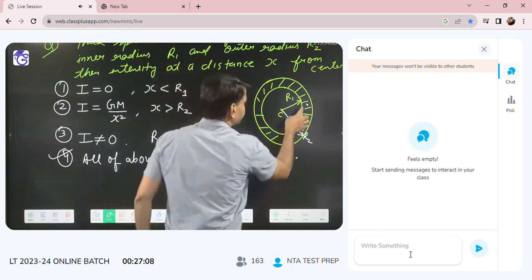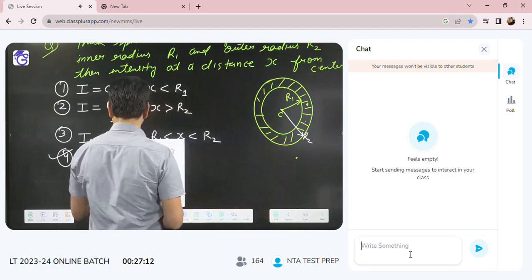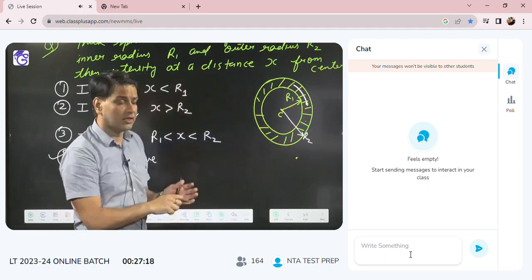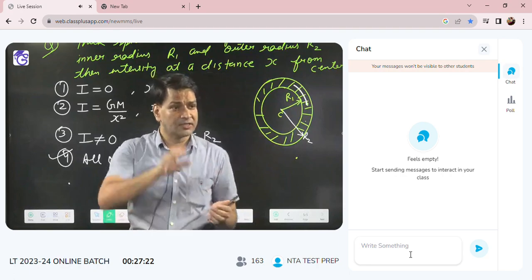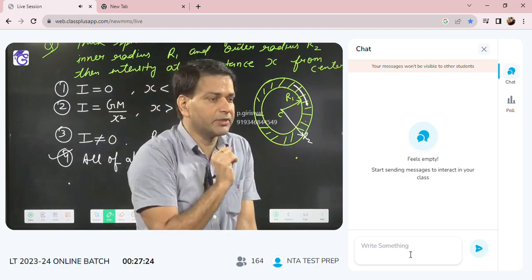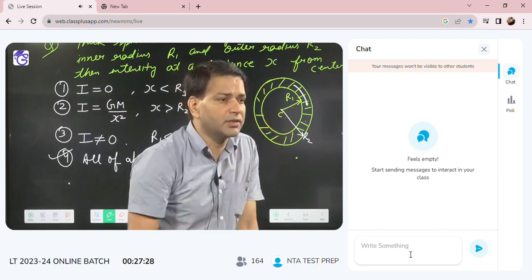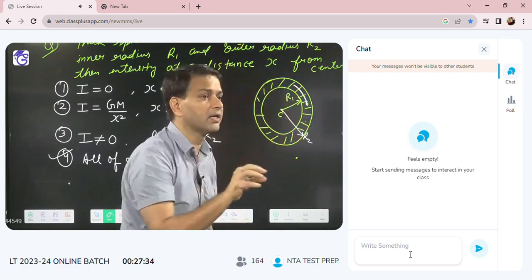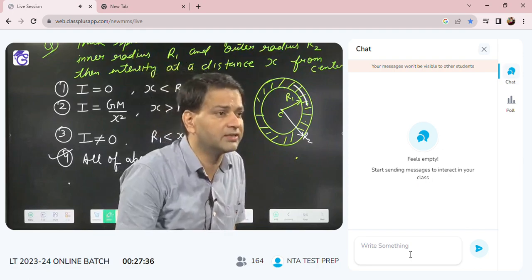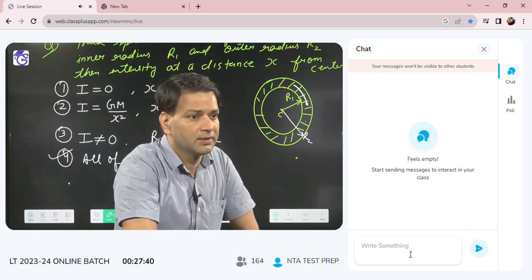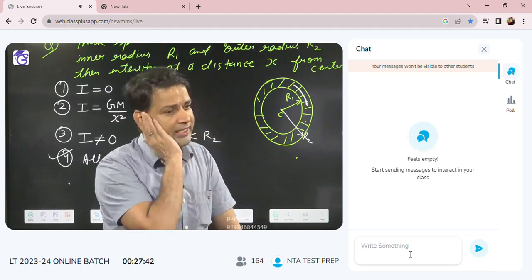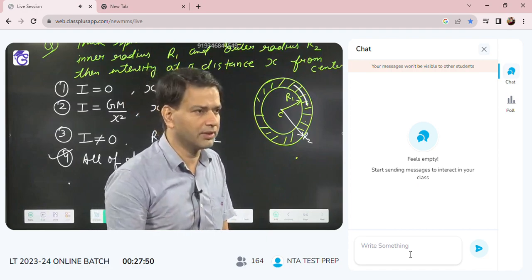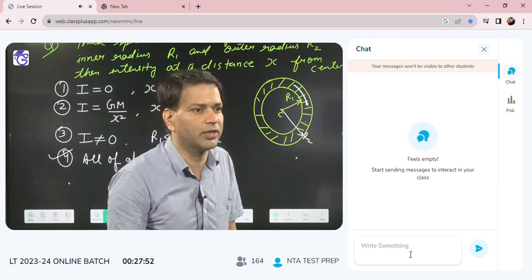So you can assume this white shell. For this white shell, some green part is inside, some green part is outside. Due to the green part outside, the intensity will be 0, but some green part is inside also, due to which it will have some intensity. So inside that thick part, intensity will not be 0 because the point is not inside the hollow. Getting my point or not? We can calculate, but we have to take the mass density and all. It will be a little bit complicated, but we can easily calculate.